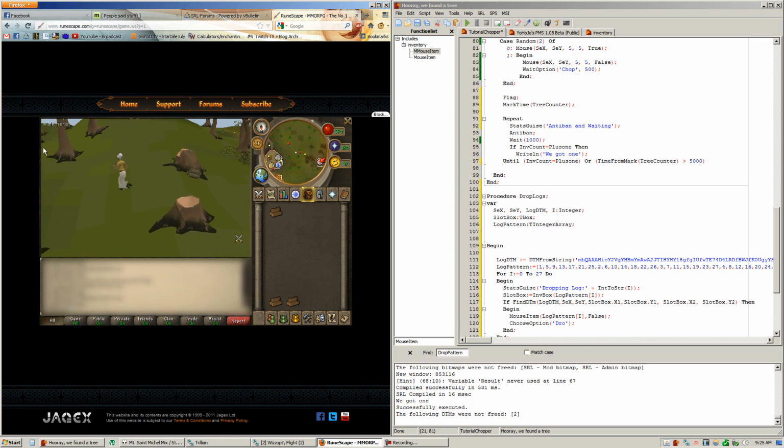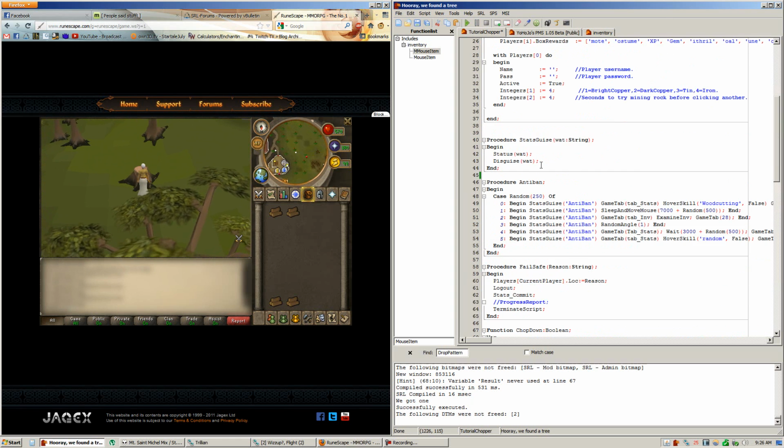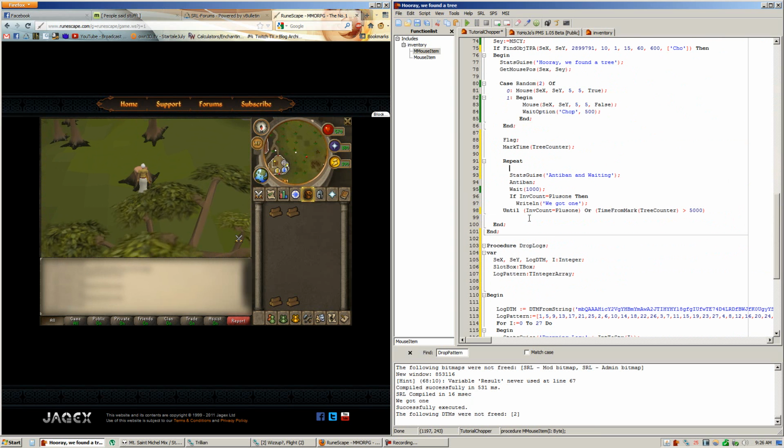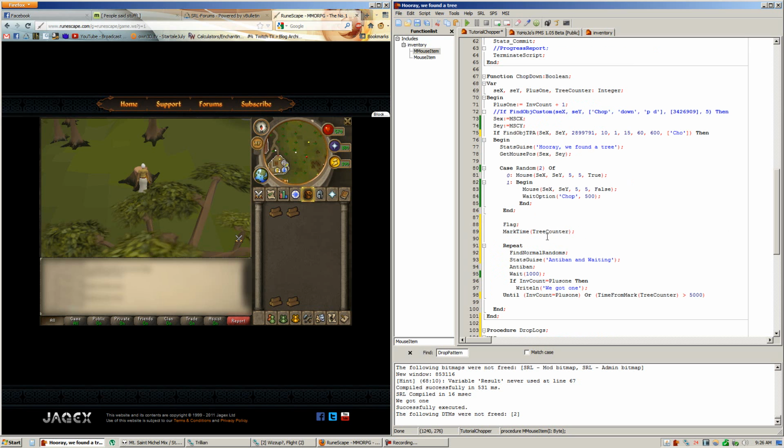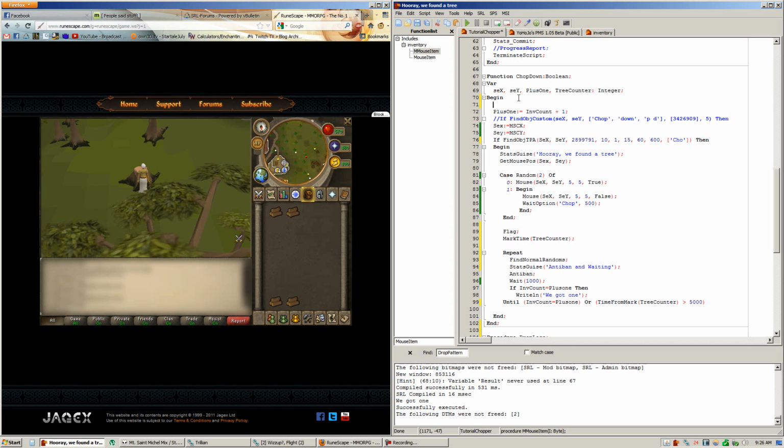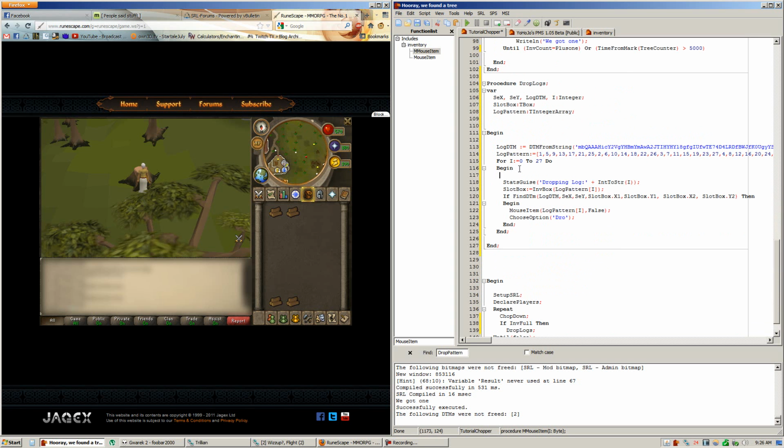So we'll add a couple more little things and that'll be the end of this. One thing you always want to do is search for randoms, and luckily it's very easy to do since it's all built into SRL. There's just one function you need to call called find normal randoms, and that will take care of all your random finding. I'm going to call that once after you click on a tree, and why not once before you click on a tree? So after you click on the tree and everything in between you click on the next one, it'll be constantly searching for randoms, and it'll even do it once before clicking the tree and then after dropping each item. It's good to just pepper in find normal randoms anywhere you can think of, because you don't want to miss a random. That'll totally screw up your script. So anywhere you can think of a random coming up, you want to have that there.